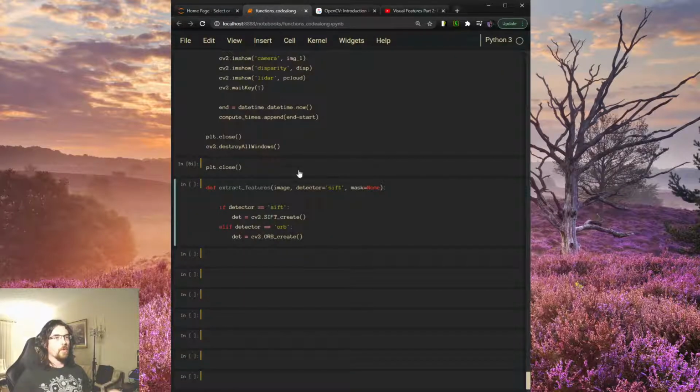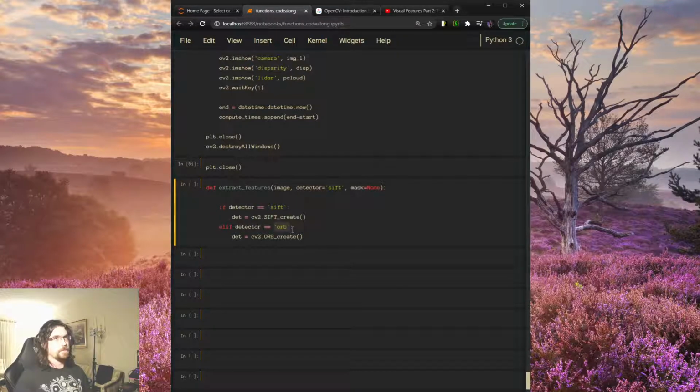That works with continuous values, which these are. When you're using ORB, the ORB descriptors are binary. So they are also a vector of numbers, but that vector of numbers only has zeros and ones in it. And so when you want to find the distance or the similarity between vectors that contain binary values like that, you use Hamming distance.